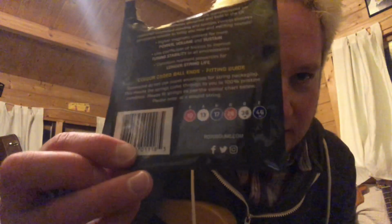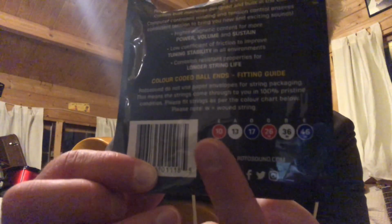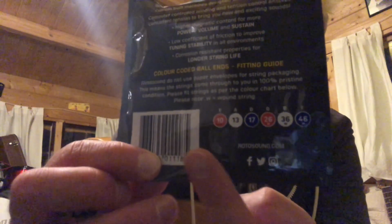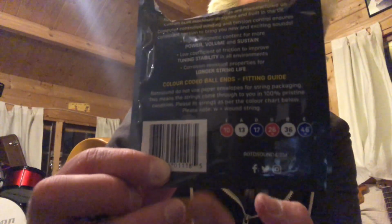Talking of which, the packet that we had earlier. Now, hopefully you'll be able to see this, if I can get that godlike light in there. But look at the numbers here. So we've got our coloured ball ends, so Rotosound do it with 3 colours. If you notice how the strings are going E, A, D, G, B, E, the numbers aren't following the same way. So hopefully your A string isn't a 13. So it needs to be going the other way, but maybe we can forgive Rotosound this one little indiscretion here.